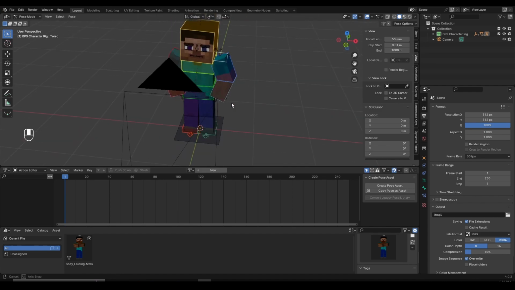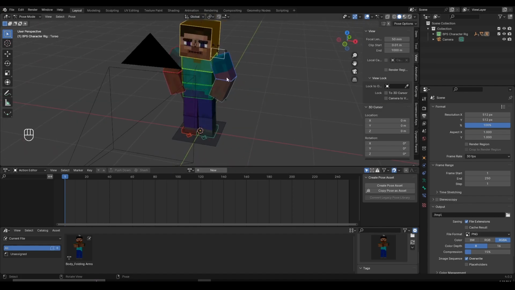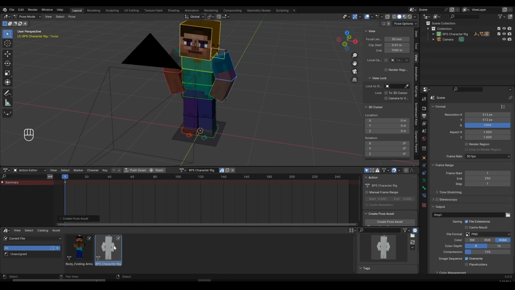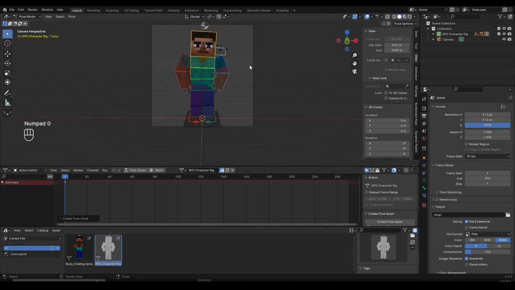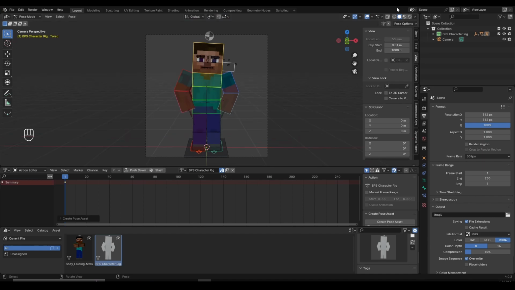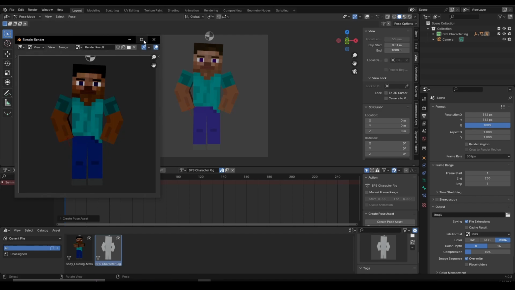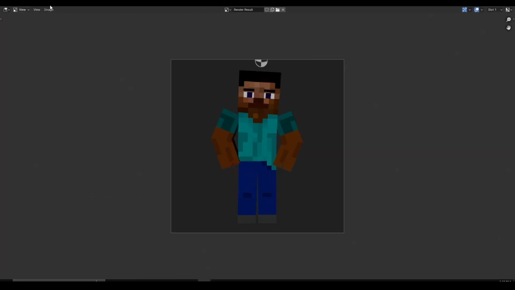And again, once we selected the pose, once we click the X here, and once we change the character's pose, I can again go down here and then click on create pose asset. And then this just created a new pose asset. Go to my camera view again. I can turn off the overlays from here, so we don't see any bones. So turn off the overlays here, click on view, and then viewport render image. Now save this image again and do the same thing we did before.